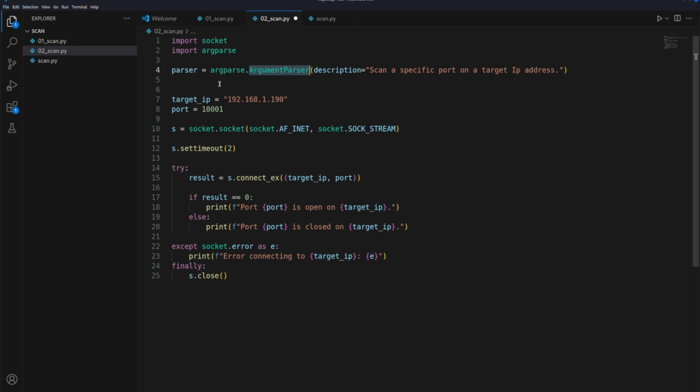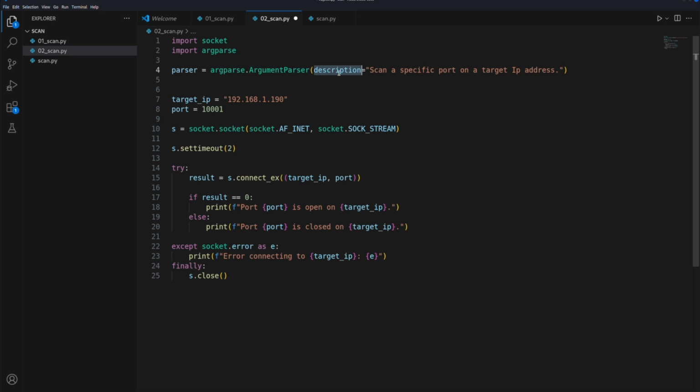The description is a keyword argument passed to the ArgumentParser. It's passed to the ArgumentParser constructor to provide a description of what the program does. The description will be displayed when the user runs the script with the -h or --help option.